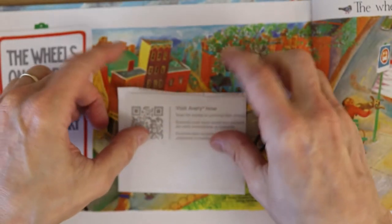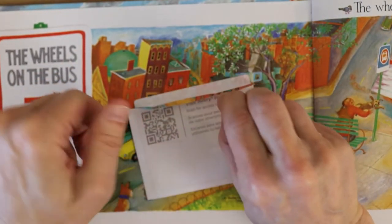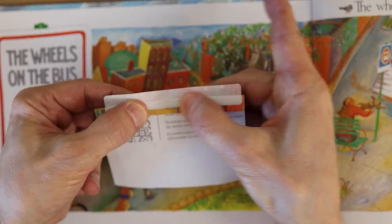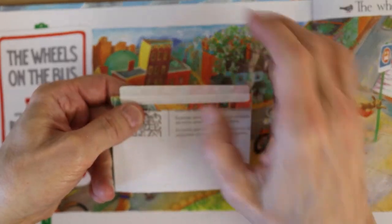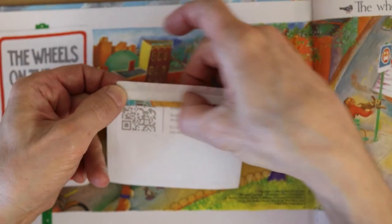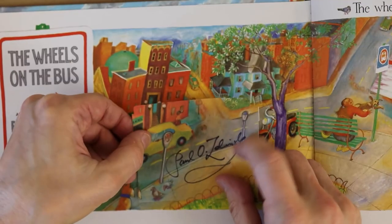If you look at the back, we'll fold it over so that only a little bit of the edge shows — just maybe an eighth of an inch or less than a quarter. And now there's only a little sticky edge. Press it down very hard with your finger so that it can lie very flat when you put it down.